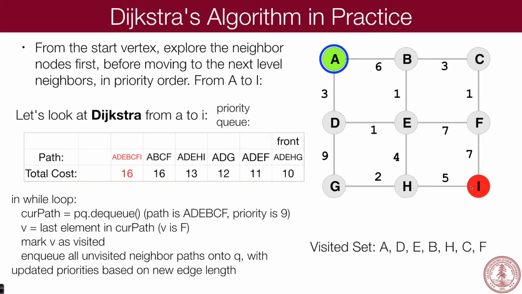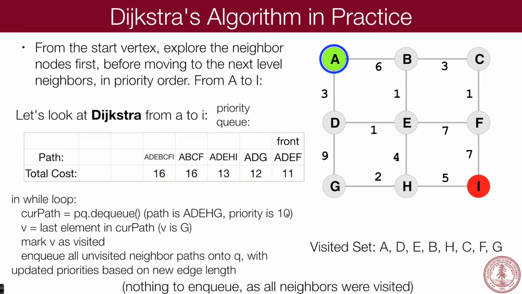Then we can actually add the I, but again, we can't stop yet. We can't stop yet because we don't know if that had been very low, it might have actually beaten the 13 over here. If it had been a 1 or something, then this path would have beaten this path. It's not going to, as it turns out, but it would have, and therefore this would have been a shorter path. So we do need to enqueue these things until we pull one out where the last node is the one we're looking for. Okay, so we keep going. ADEHG is going to come out next.